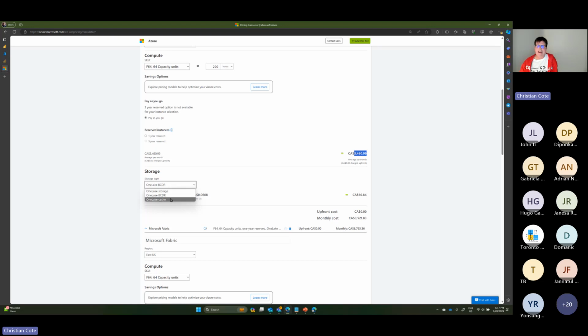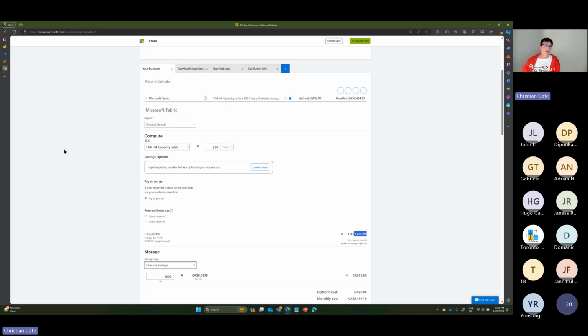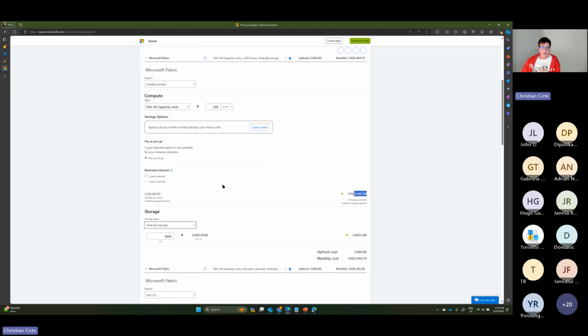If you want more cache, because with the F2 you can have 300 million rows in cache, adding more cache is going to be more expensive. So this is how we can price. These are the options that we have with Fabric and Copilot.